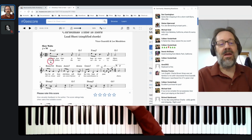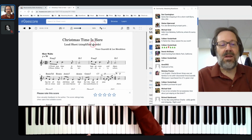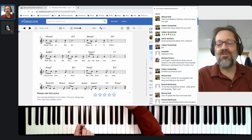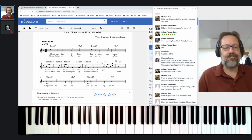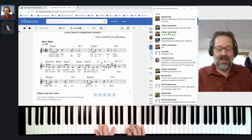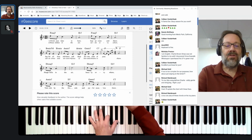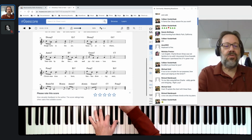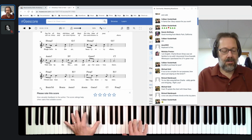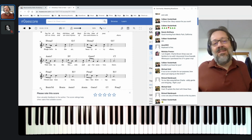And then here's the other thing. That modulation to D flat for the bridge, no matter what key you pick that you think is going to be easy to start in, the bridge is going to be hard. And that's just the way it is, right? So even if I said, hey, C is nice and easy, that's all well and good, but when I come to that bridge, it's going to have all these A flat major 7 and D flat 7s. It's going to be messy no matter what.